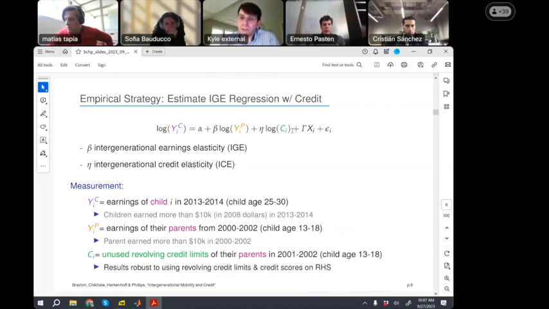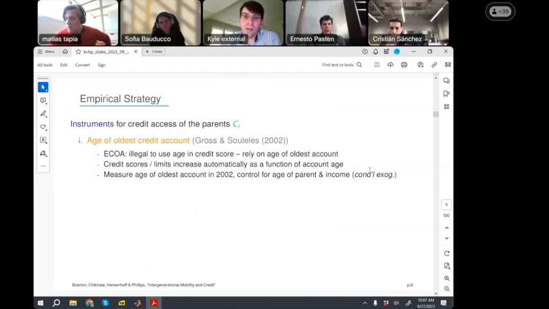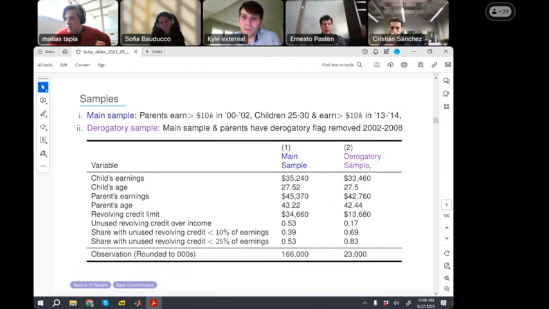So we have a lot of variation here in unused limits, but the credit score really alleviates those issues. People with zero limit, even the unscored, still have a number. There's a different range for them. My understanding is they run some other formulas for these unscored as they're trying to develop the scores. So we use both of those, but this is something that's open to suggestions if you have other ideas here. Let me show you some of the stuff that I'm describing.